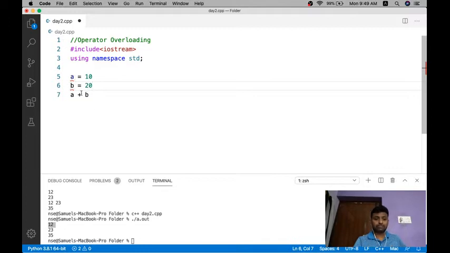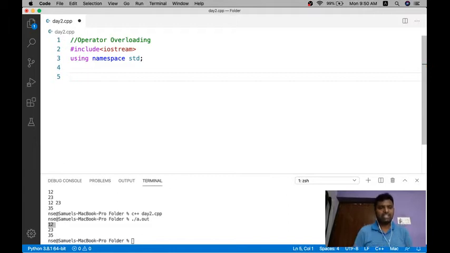Now this operator, if it is a binary operator, can stand in between any two operands, two variables I can say, or two values directly. I can just say it like this also. This works perfectly. So these operators are meant to do some operation on a variable which has some value, or on a constant directly. That is where I can use an operator directly. But now we are going to see how to use an operator directly on objects.